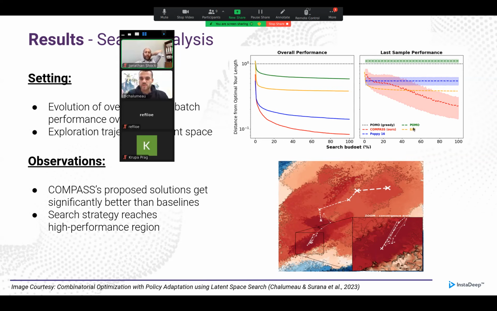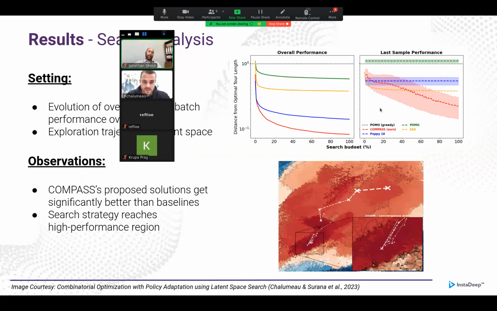EAS is a method that does fine-tuning. So it is basically doing reinforcement learning again at inference. It is very, very costly. It changes the weights of the neural network for each single problem instance, so it is costly in terms of time and also in terms of memory. So yes, it adapts, but not that well, and it is also very costly.